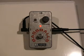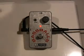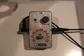So here's this little thing I'm playing without the distortion switch engaged. And here it is with it engaged. It's got some great harmonic enrichment going on there that you can get some great sounds out of. And like most Electro-Harmonix envelope filters, you get the sounds from a variety of things: from your amp's volume, from the position of your guitar's volume knob, how hard or how soft you're picking, and of course the settings you've got set up here. So let's just take a listen to this thing.